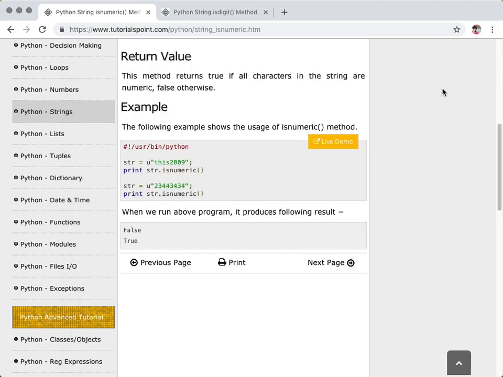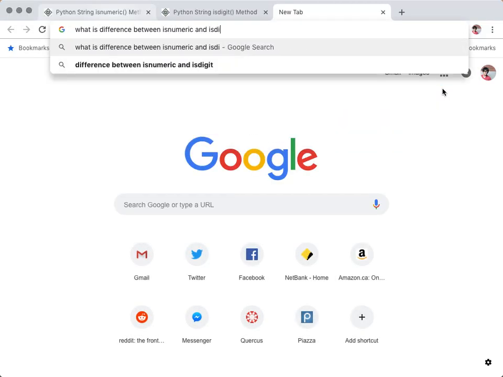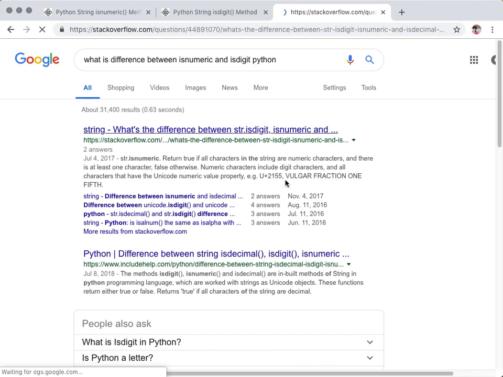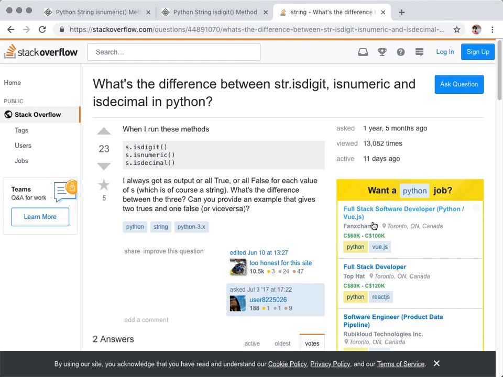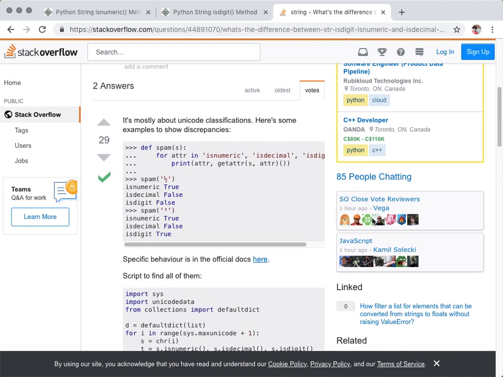Nope. What's the difference between isnumeric and isdigit in Python? Oh, and isdecimal. It's mostly about Unicode classification. So there's a one-half symbol, which is numeric but not a decimal and not a digit. The footnote-like symbol is numeric, but not a decimal, but it is a digit.